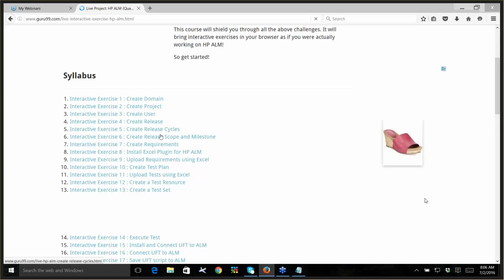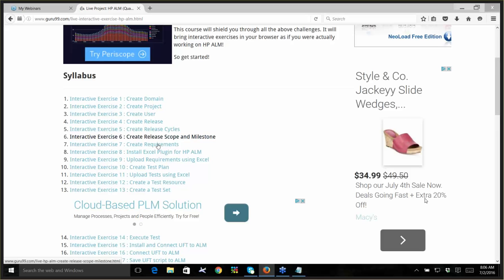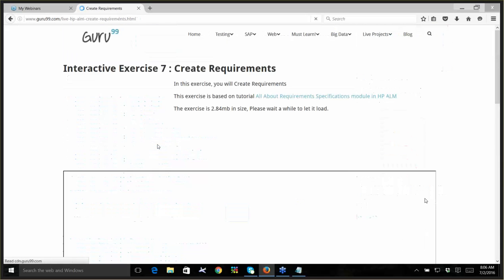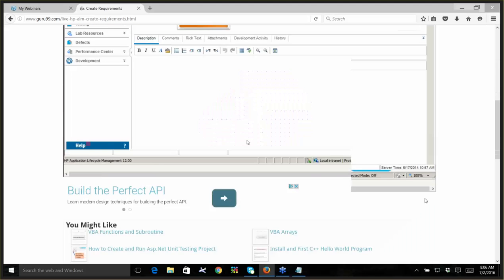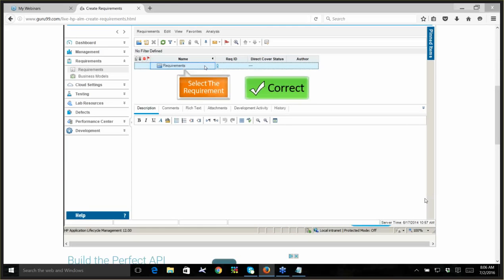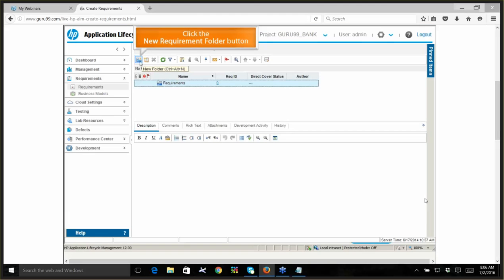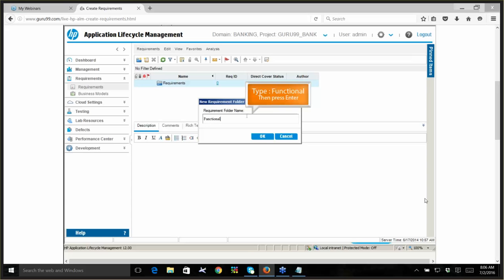So Sayed, these are the things where you can check what to do. You click on the requirements. Here it will just ask you to do something and you have to follow it. So what did I do?